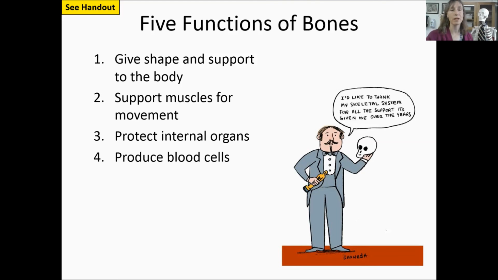Also, and you might not have been as familiar with this, your bones are where you produce blood cells. We think of bones as just sitting there and being kind of dry. Well, actually, your white blood cells that are part of your immune system and your red blood cells that are important for your circulatory system are produced deep inside your bones. In fact, your bones are making about 1 trillion new blood cells every day.